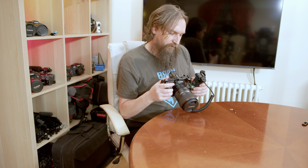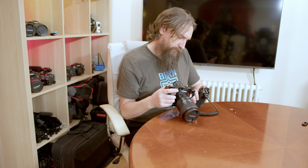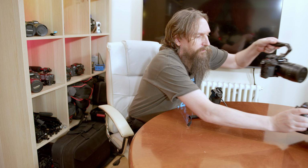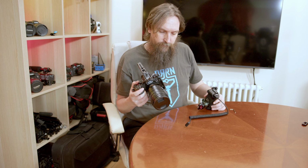And for good measure, I showed it with the VIII. On the Black Mamba cage, the ARRI pin locator is actually located in a similar position, so it works very nicely with that one too. So we have to get this adapter out here. Put this away. So VIII, same story. There is one down here that is 1/4 inch, but that's too far low. So I want this one, that's the 3/8. Get this in here.